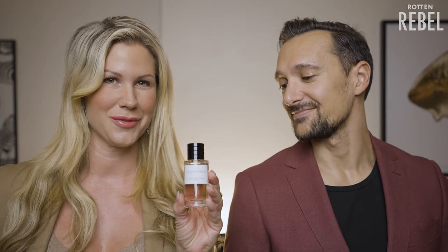Next up, we have a disgusting one that some people don't like at all, but some people love it, and I'm one that loves it. And for those of you who have some trouble with it, I'm going to give you a great layering tip. It is Oud Ispahan from Dior. You said a disgusting one. Yes, but I would personally lead with beautiful. But disgusting can be beautiful, like this one, and like leather. It's beautiful, but it's disgusting.